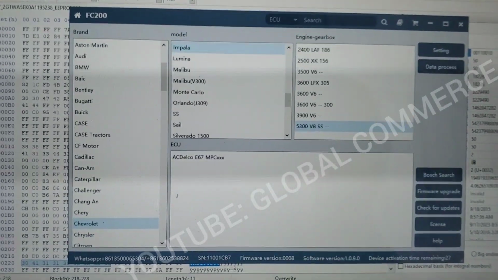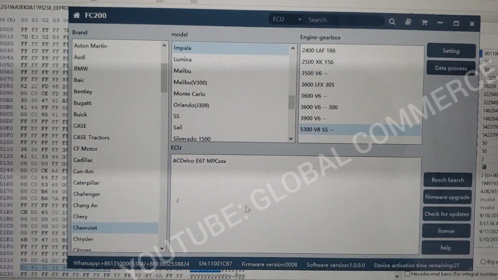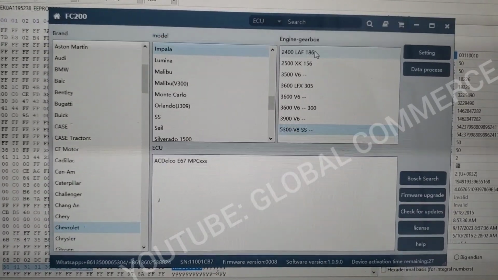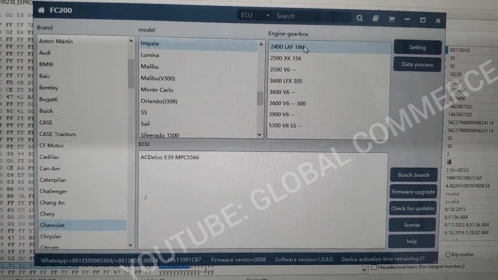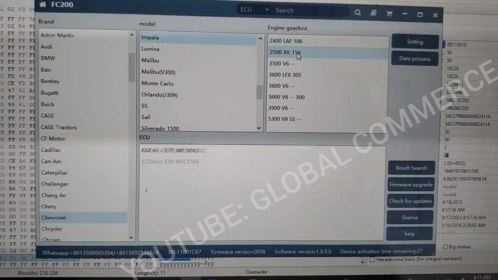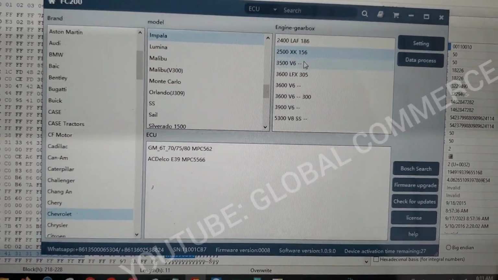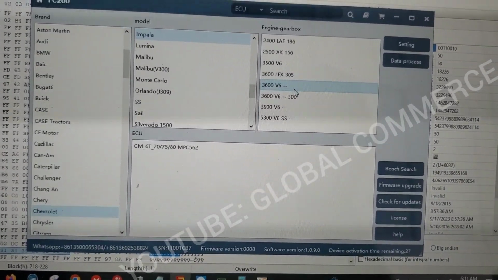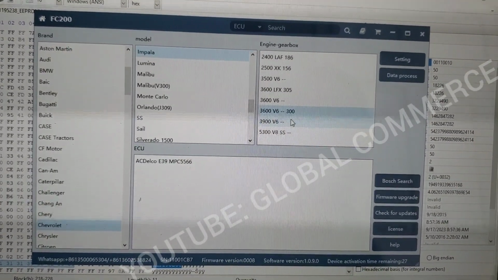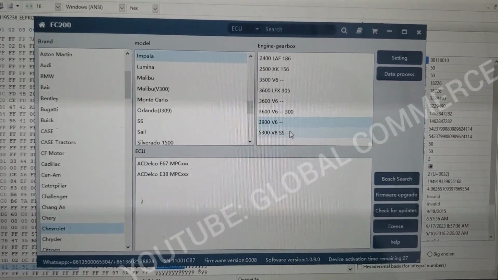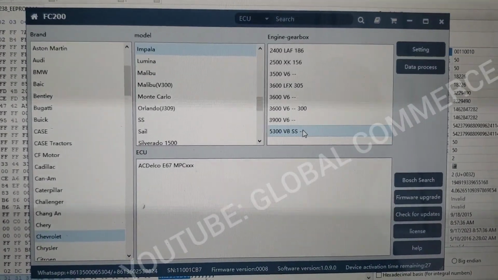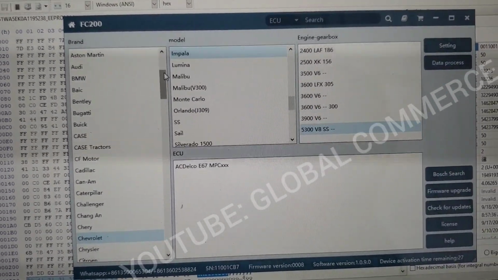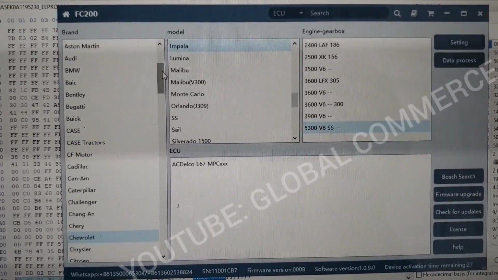All right, guys, to add on the FC-200, by the way, just to show you, it doesn't have full Chevy support on the PCM side. So just so you can see, I'm just in the Impala. You can see it does have E39 support, some other ones, 6738, and that's about it. So just so you know what the FC-200 could do on the Chevy side, another subscriber asked. Again, where the FC-200 is going to be strong is on your BMW, Mercedes, and whatnot. You're more on your German vehicles.